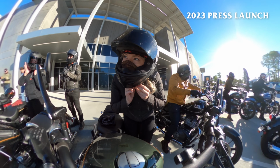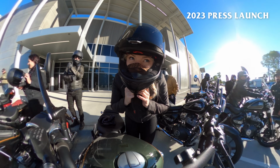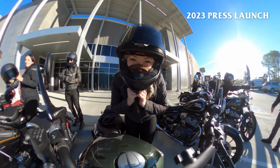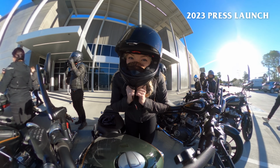20 minutes on this bike, and I'm already having a ton of fun on it. And it really inspires confidence. I mean, it's so nimble. The suspension's actually really great. It sounds great. Very, very easy to maneuver. From the first time that I picked my feet up, got on the throttle, and took off on the press ride to the last time I got off the bike when it was fully loaded down, is how it handles.